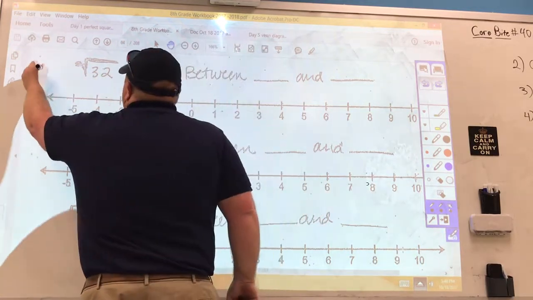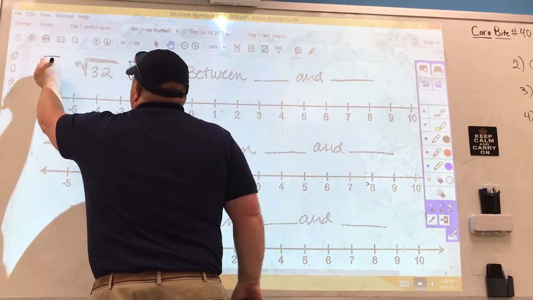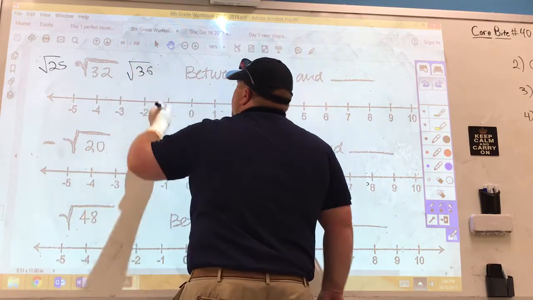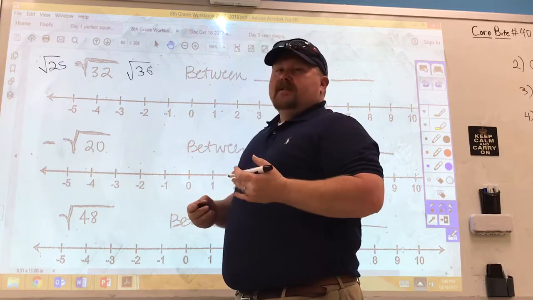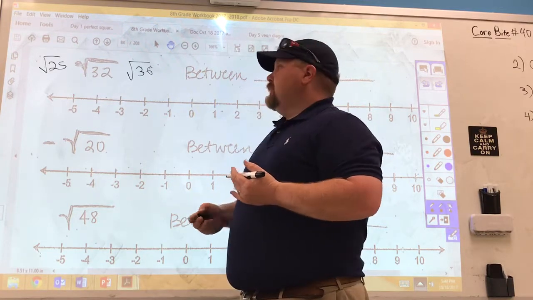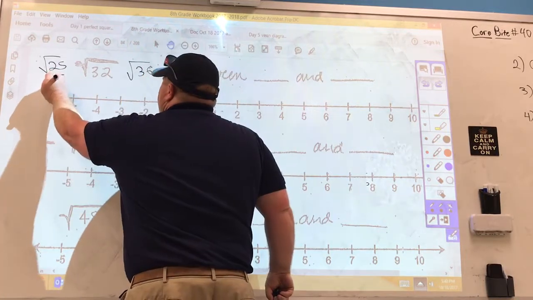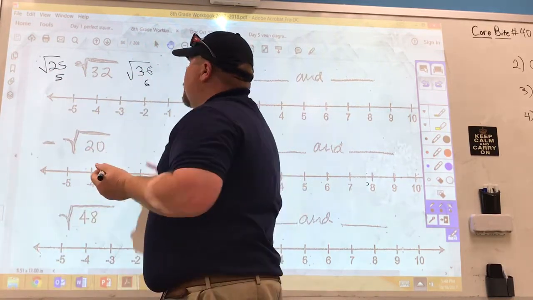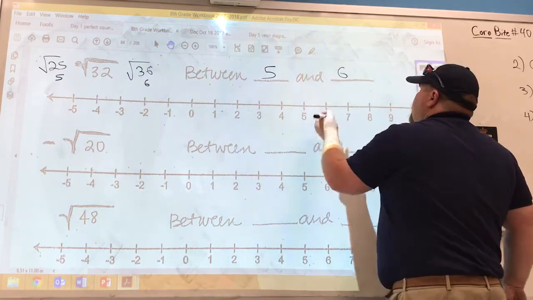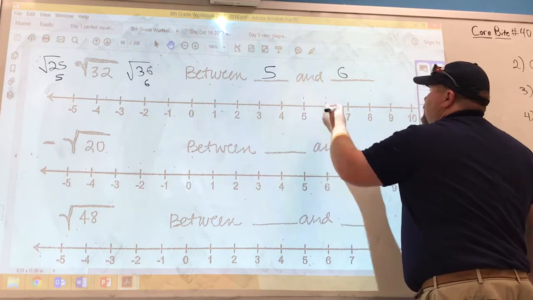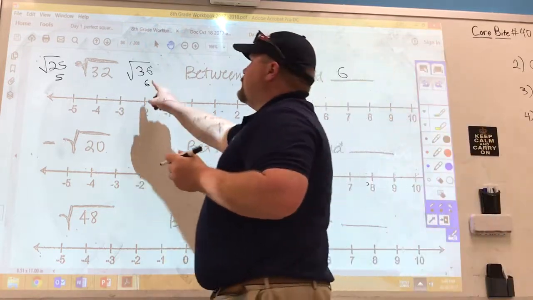Well, the square root of 32 falls in between two perfect square root problems. It falls in between the square root of 25 and the square root of 36. Now, I know there were no blanks here. You have to take the initiative yourself and start to use the information and knowledge you've already learned from previous classes. So, the square root of 25 is 5, and the square root of 36 is 6. But which one is it closer to? I know that it's going to fall in between these two whole numbers. It's going to be in between 5 and 6, but I need to know, where is it at between 5 and 6? So I go back to this original problem.